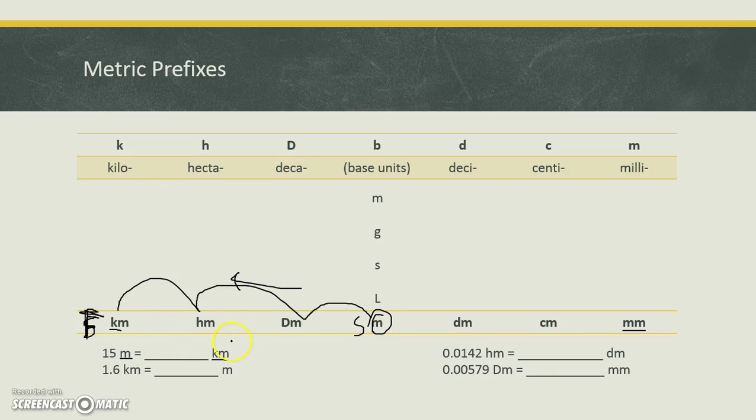So we're going to move our decimal 3 times, and we're going to move it to the left. All right, so look at the number, 15. Now, looking at that number, is there a decimal? Well, some of you will say yes, and some of you will say no. If you said no, it's because it's not really there. And if you said yes, it's because there is a decimal, it's just not written.